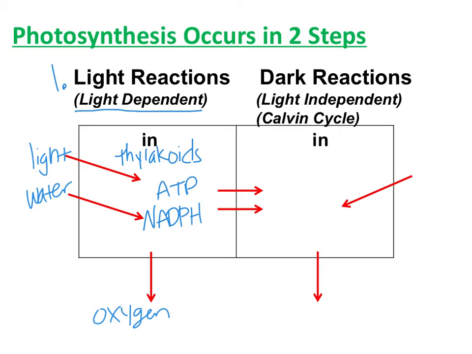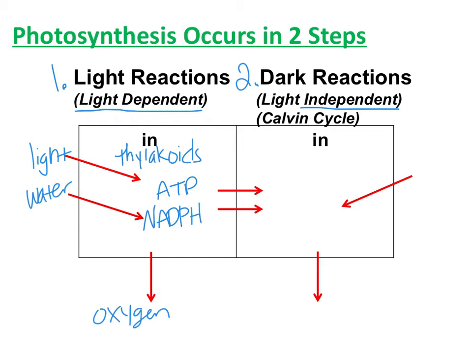The second reaction in photosynthesis is the dark reactions, meaning that they are independent and do not require light. However, usually these reactions are occurring simultaneously, and it's not as though the plant is going to wait for nighttime to finish building sugars. A lot of reactions can occur in a cell at the same time, so to be most efficient, generally plants are doing both of these reactions at the same time.